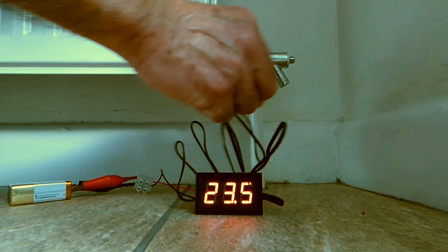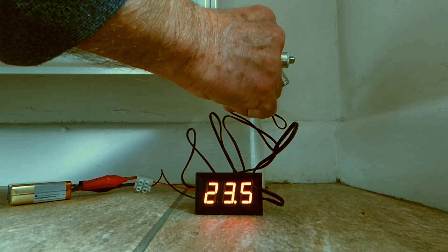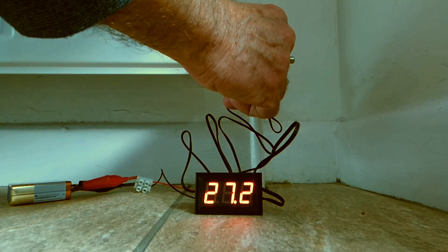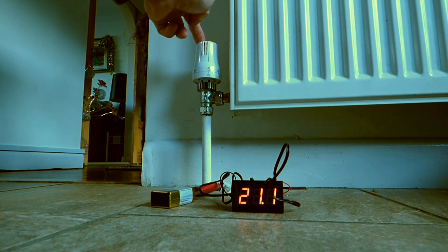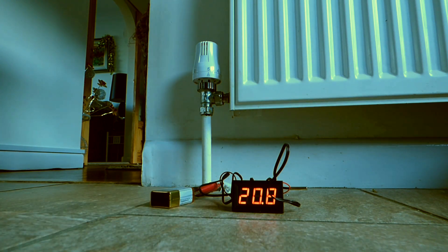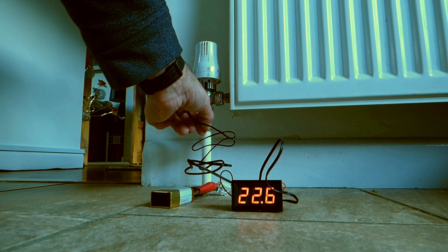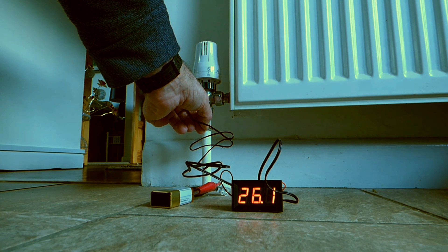We've opened the valve at quarter turn on the first radiator that heated up. Use a temperature probe from a thermometer and touch it to the pipe, letting it heat up and take a reading. Make sure the thermostatic valve has been fully opened. Then take a temperature reading on the other side - place the probe on the pipe leading out of the radiator. It doesn't matter which way around the flow happens to be. Just leave it going until the reading stops moving.